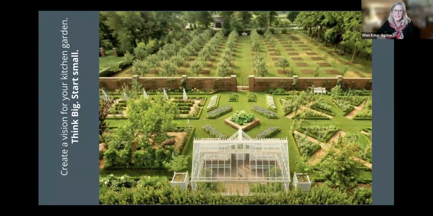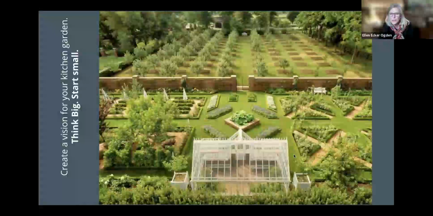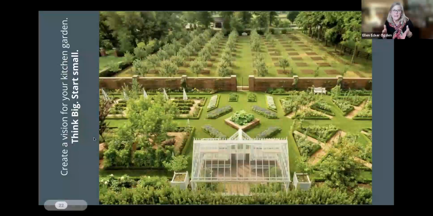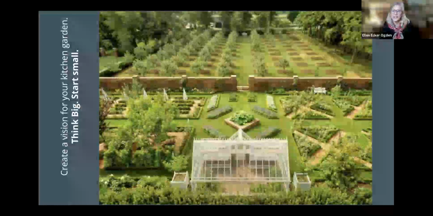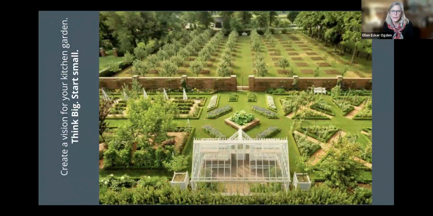And then again, the little garden here, I'm going to see if my pointer works for you. This little garden here, it's a little boxy garden, and it could just be planted with straight rows, the way that garden that we saw in earlier photos could be. But instead, Rosemary decided to break that into a triangular pattern with a crosshatch of path. And then surrounded each section with a little low growing boxwood or germander, and then filling in the space. And again, just taking the same little shape and playing with it is how she probably came up with that. And we're going to be doing that in one of our exercises.